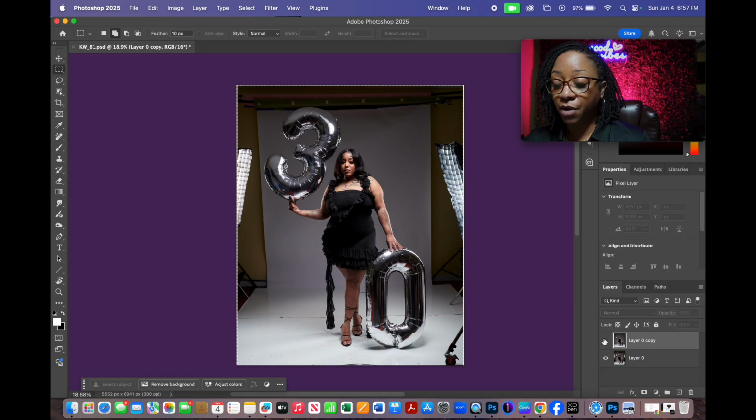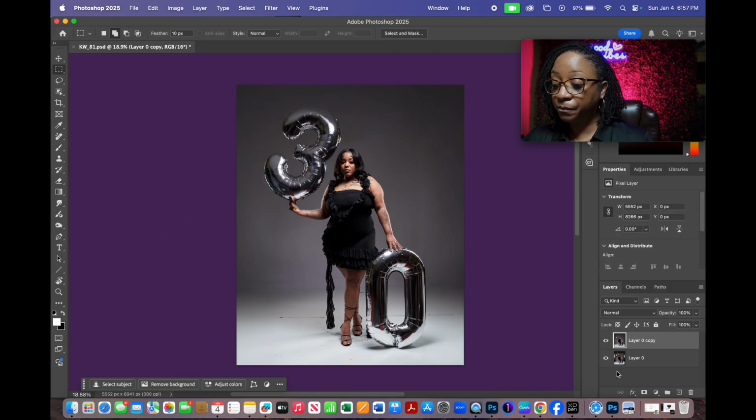There's before with all the extra unnecessary stuff in it, and there's the after. All right, so I'm going to take it one step further. Before I move further, I am going to Control S and save my progress. I have learned so many times over to save my project after every big thing, or it could be after every little thing. Save, because sometimes Photoshop crashes and everything you've done is lost. So I'm going to let it save first before I move on. All right, we've got it saved. Now we can move on.